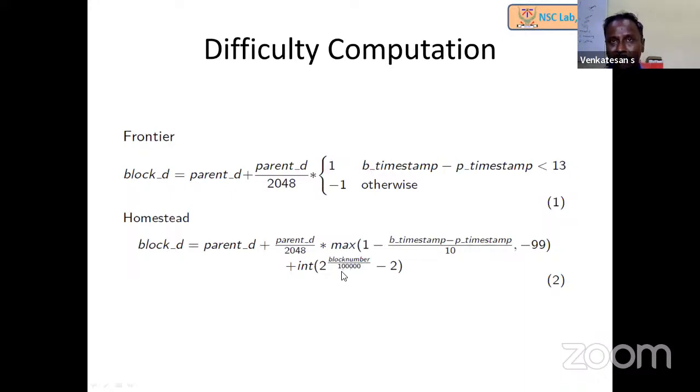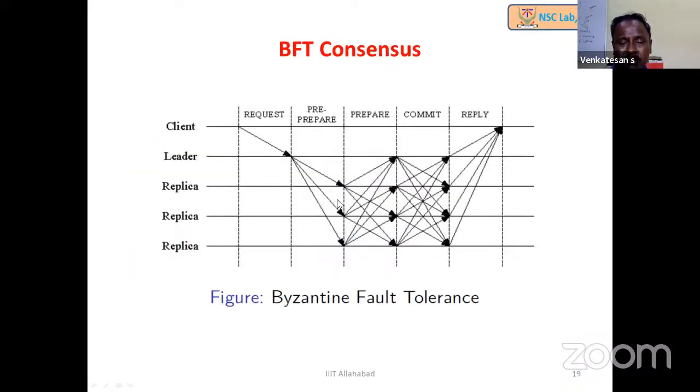Then what is going to happen is the difficulty increases. So it will take more time for the block to be mined. So that is sufficient for the developers to spread whatever update they have made. So this is considering the proof of work. Now let's go for the practical Byzantine fault tolerance, as we were discussing in the very beginning, with the 3f+1.